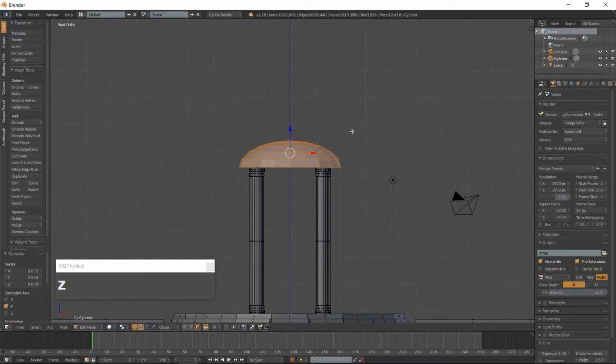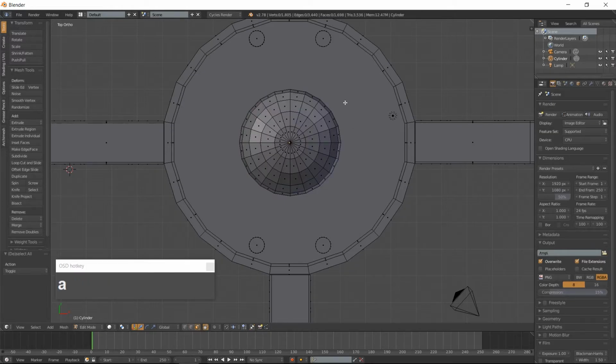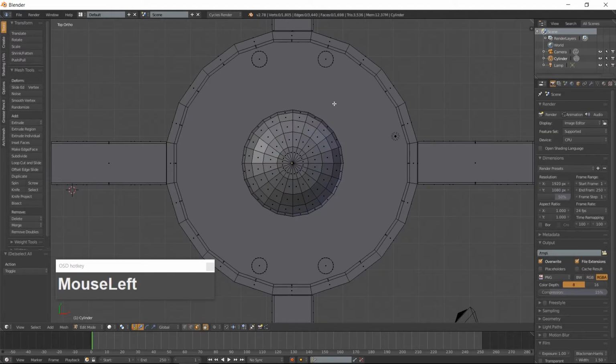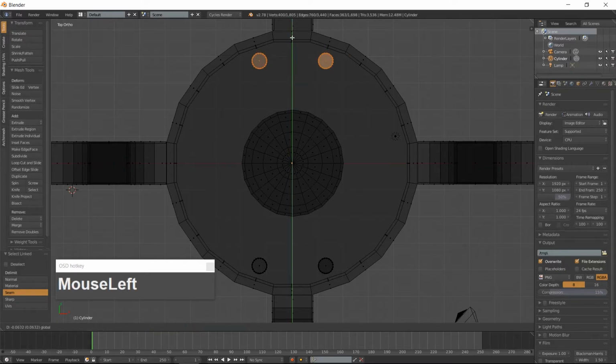Now go into top view, which is 7 on the numpad, and deselect everything. Go into wireframe mode, which is Z. Select the top 2 columns with your L key, and then move them under the dome.